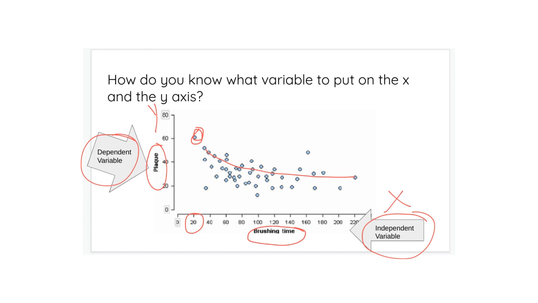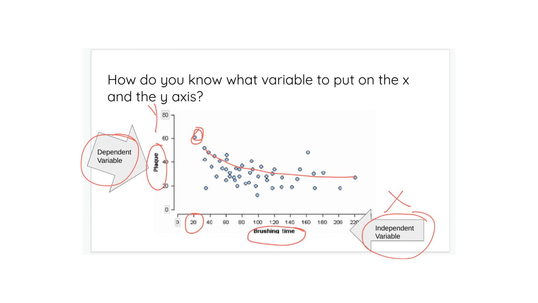You have to think about how they're connected to each other. Independent variable means that you could brush your teeth for any number of time, and that's not connected to how much plaque is necessarily on your teeth. Whereas the amount of plaque on your teeth is directly related to the amount of time you spend brushing your teeth. Just because you have lots of plaque doesn't mean that you're necessarily going to brush your teeth for only 20 minutes or 20 seconds. The amount of time that you brush has a direct effect on the amount of plaque. So independent means it can stand alone and you could graph that on its own.